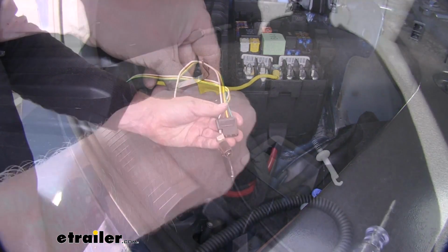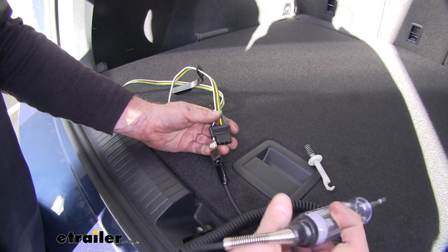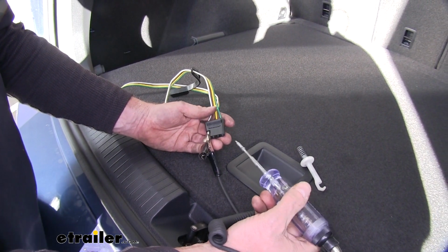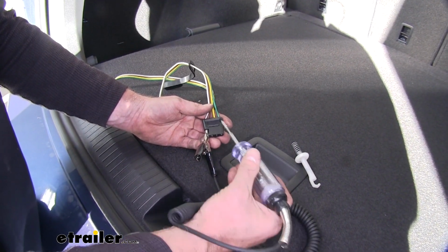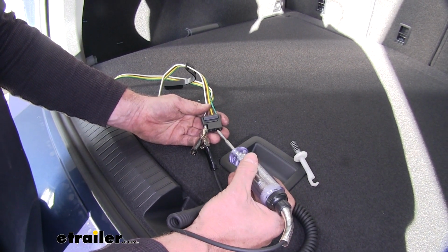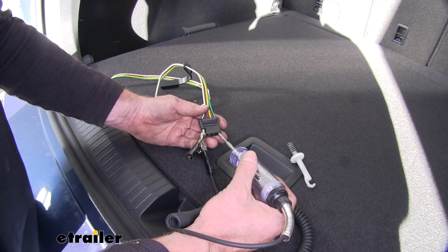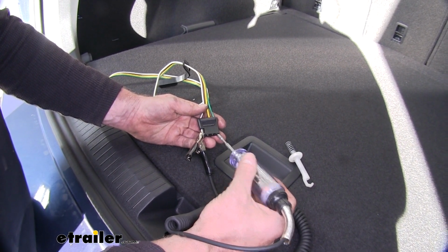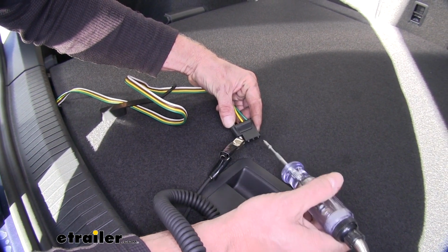At this point, with all the connections made, we can put our interior back together, and we'll test our 4-pole wire harness. I'm using a light tester. Brown light will check for a running light circuit. Yellow will check for a left turn signal. Green will be your right turn signal. For a brake signal, we'll check for a constant signal on our yellow and green wires.